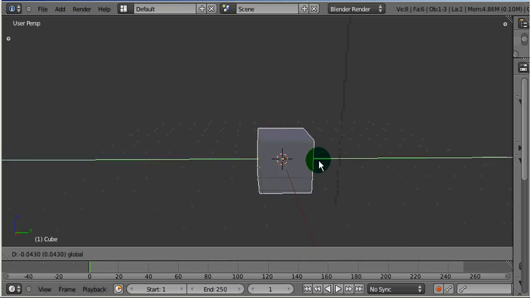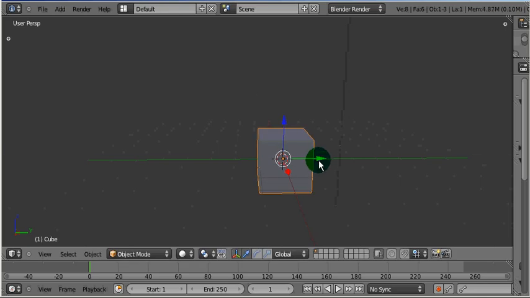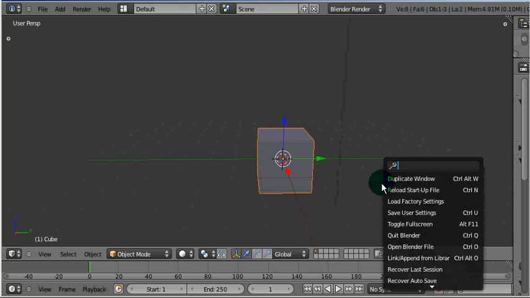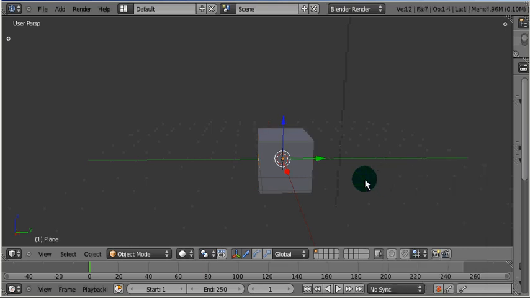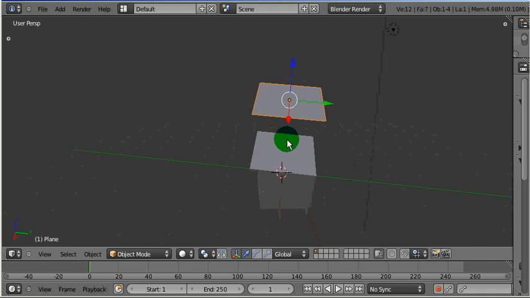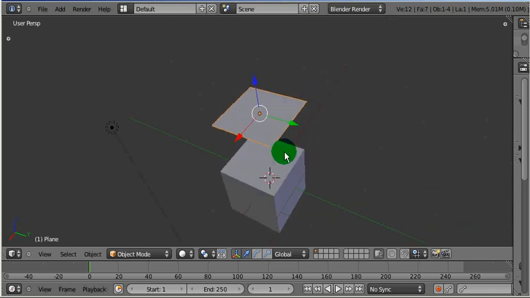So, let's see, what else is there? Hold up, one second. Okay. So, you can just press space to add things, like type in add plane, and press enter. Then let's move it up using our arrows. And you can just press tab after you rotate the view.